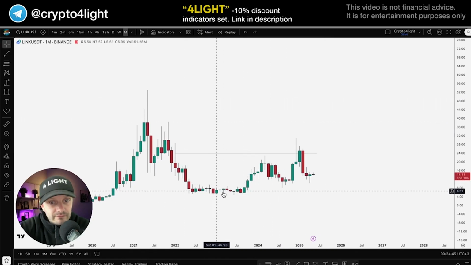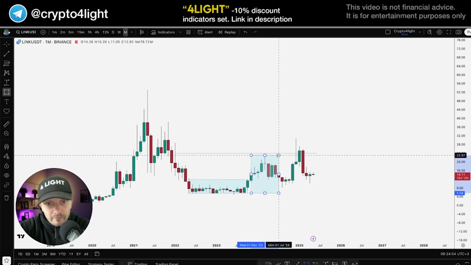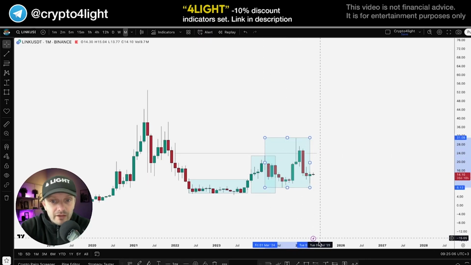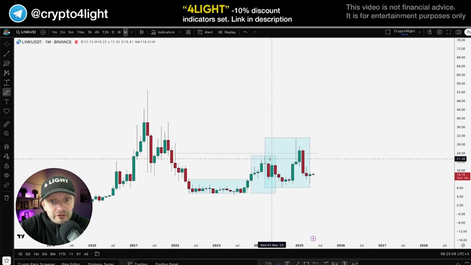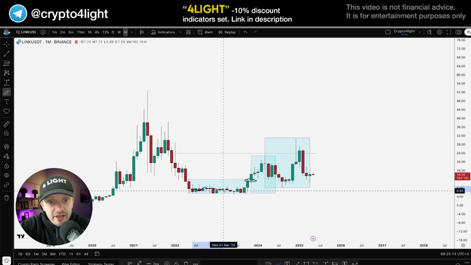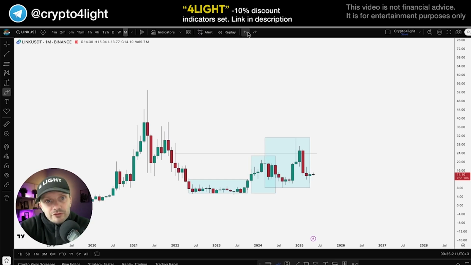So here, accumulation, manipulation, pump model. So accumulation, manipulation because we grab liquidity, distribution. So here's the distribution, here's the distribution. And retail makes the same mistake all the time. They hop in only here. You have to accumulate together with the whales here. But retail always takes action impulsively, too emotionally. So they wait for some breaker, they wait for some confirmations, but it doesn't work like this.